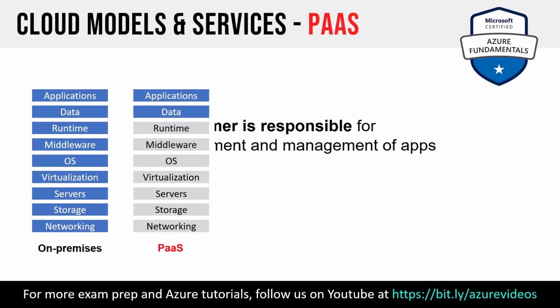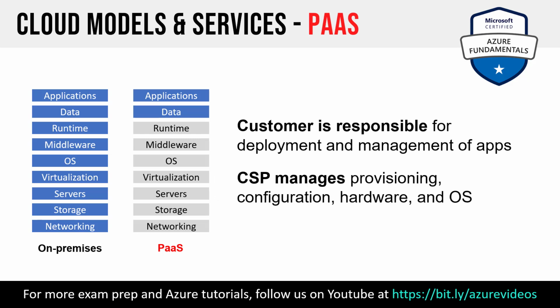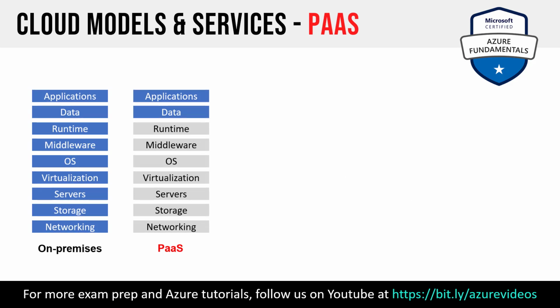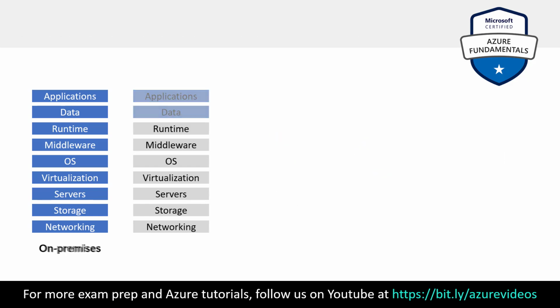In platform as a service, the customer's responsibility is deployment and management of apps. And the cloud service provider handles provisioning, configuration, hardware, and OS. So you see we're responsible for even less of the stack than we were in IaaS. And a few examples here would be Azure SQL Database, API management, and Azure App Service.